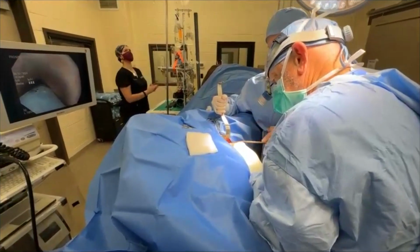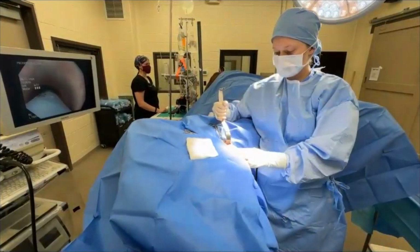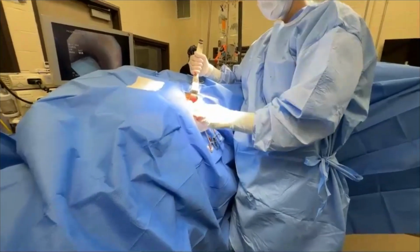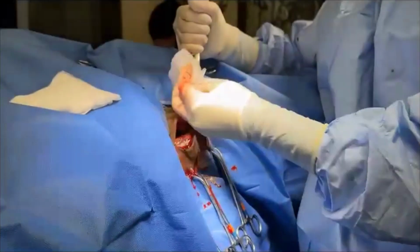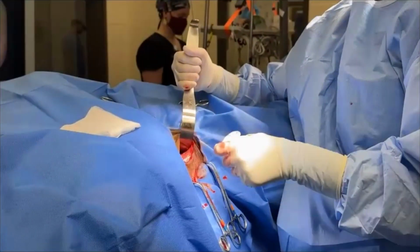Okay. Right. But essentially what's happening is we're putting the suture along the same plane as the muscle that would, if it was working, be contracting. That muscle that is becoming paralyzed is called the cricoarytenoideus dorsalis muscle. It runs from the cricoid cartilage to the muscular process of the arytenoid, and we put the sutures along the same path as that muscle. And then when we tighten the sutures, it acts like that muscle in contraction.